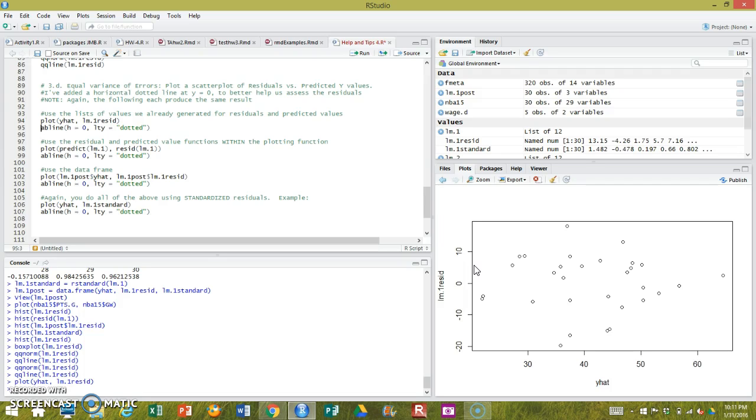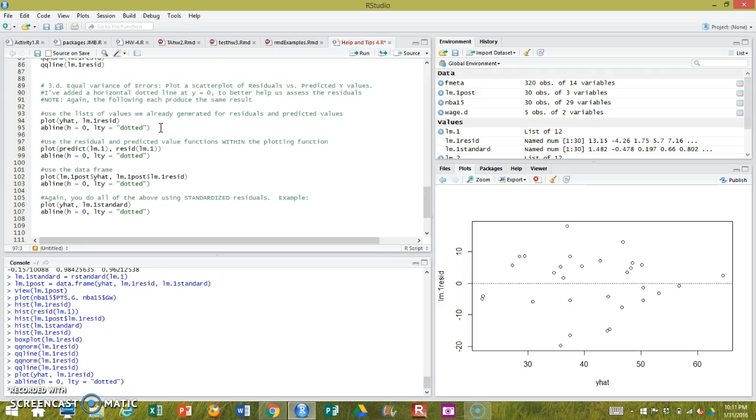What we want to see from this is an even, random-looking distribution of points as we move from left to right. What helps us make this assessment is by using abline and putting in a horizontal dotted line. Now I can judge, okay, do I have an equal number of points above and below, and are they equally spaced?